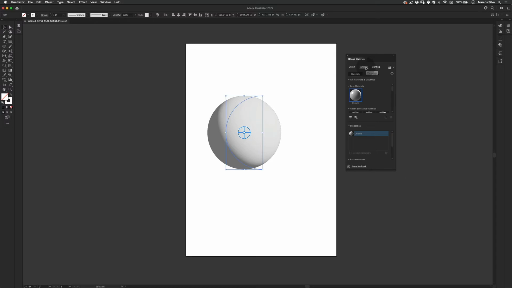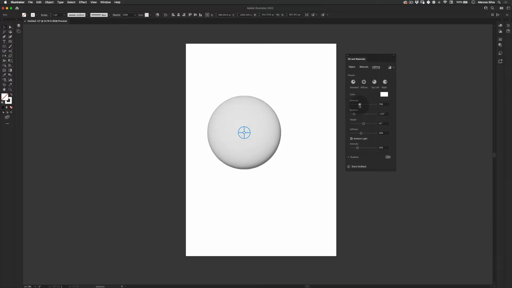And now what we're going to do is go to our lighting here. We don't need to do anything else here. It's 360, it is perfect, and everything else is perfect. So let's jump to lighting. Let's change to top left here, and then we can configure our lighting a little bit more. Let's rotate the light.